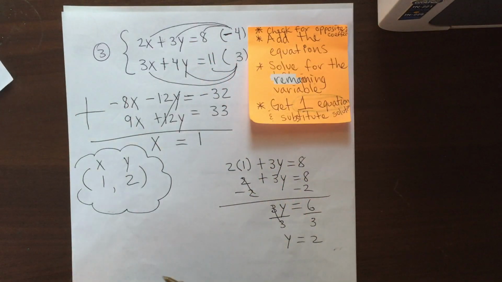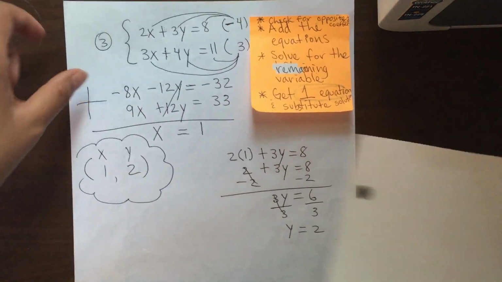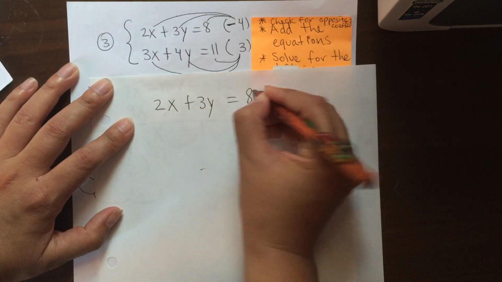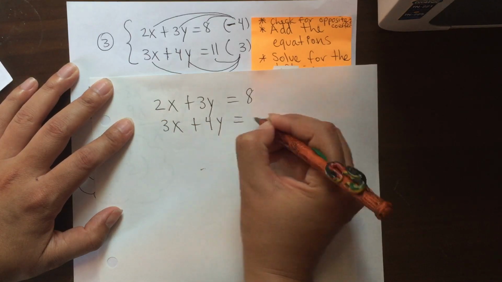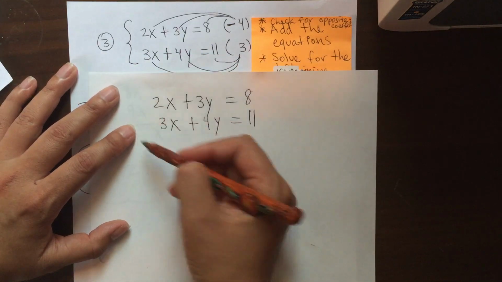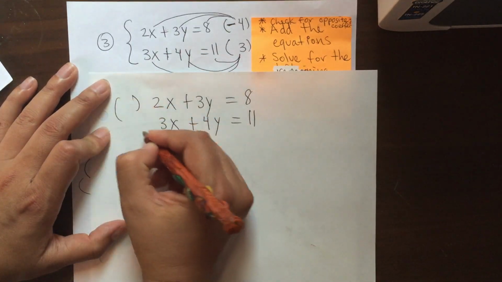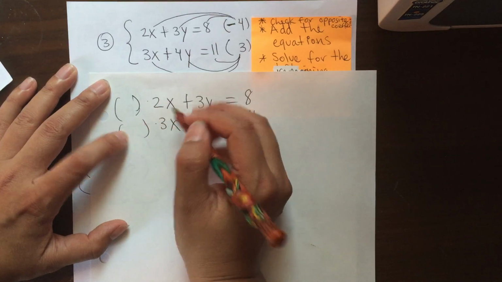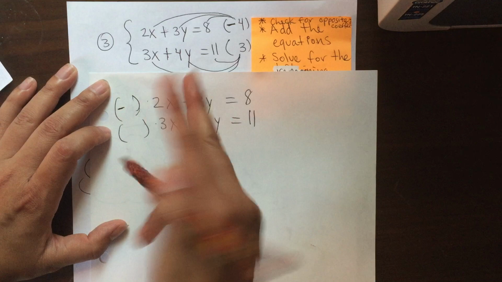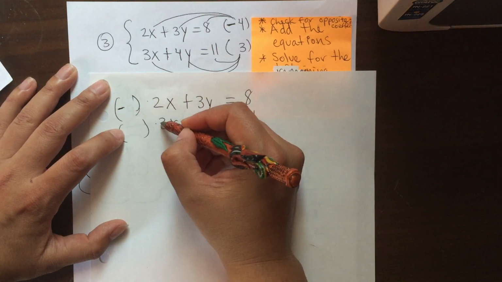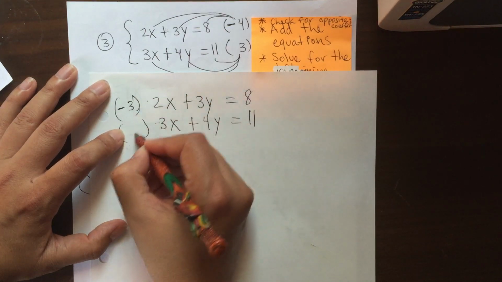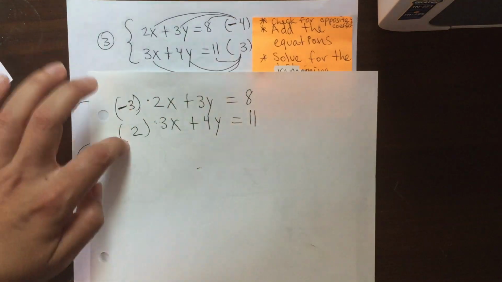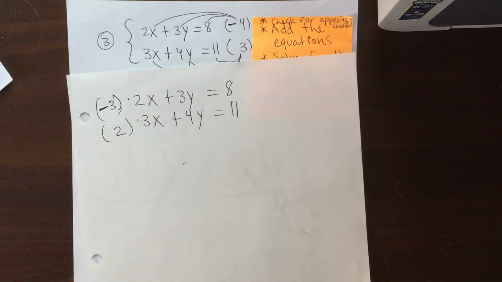Now somebody would ask, what if I decided to cancel the x instead? I'm not going to do it completely, but I'm just going to show you really fast what you would do. If you want to eliminate x, then all you have to do is multiply, and it doesn't matter if you put it on this side or this side, it's the same thing. You check, if both are positive, then one needs to be negative and one positive, so that you can change the sign of one of the equations. And this goes up here, the 3 goes up here, and the 2 goes up here. Again, if they're the same signs, one of the numbers that you're going to use to multiply needs to be negative. Okay?